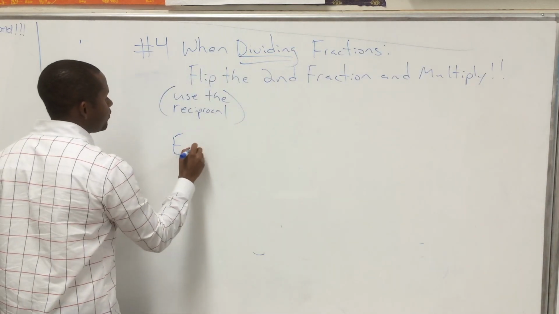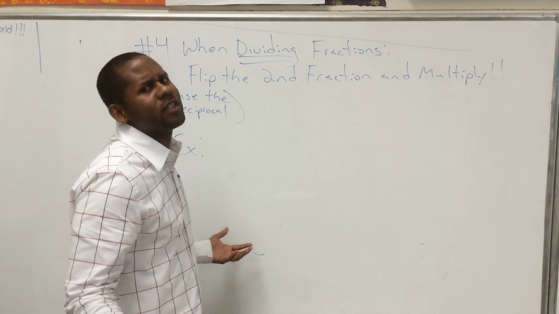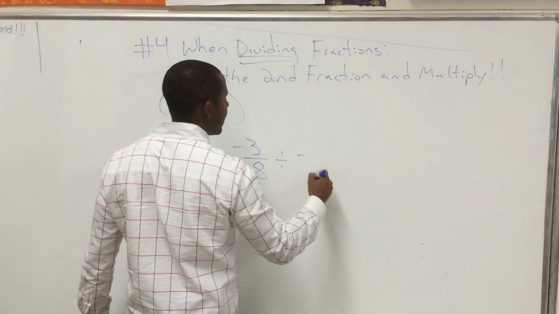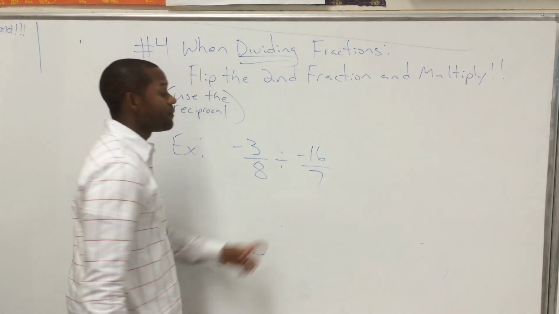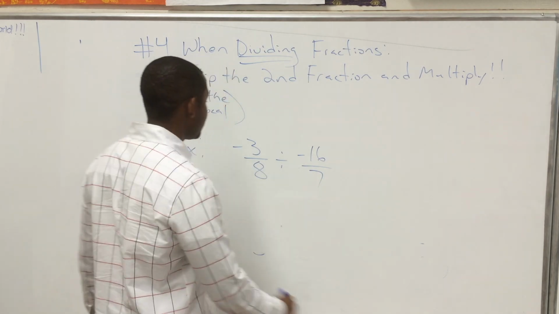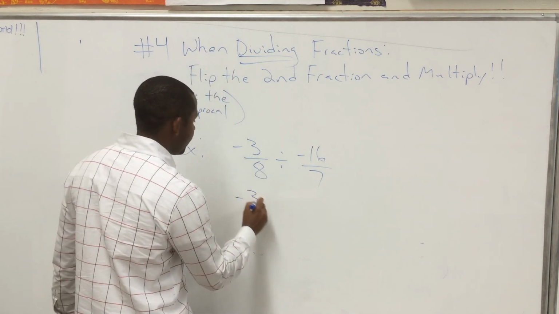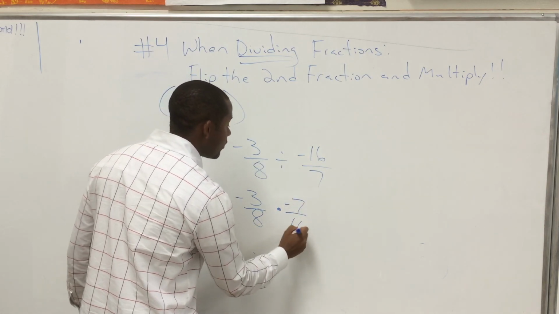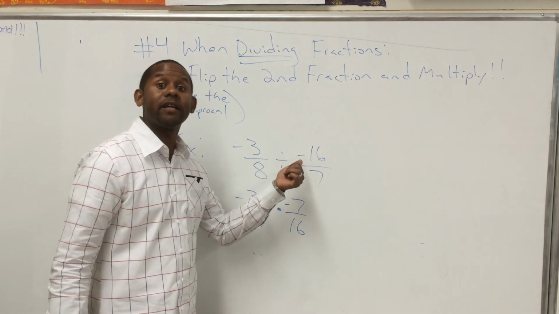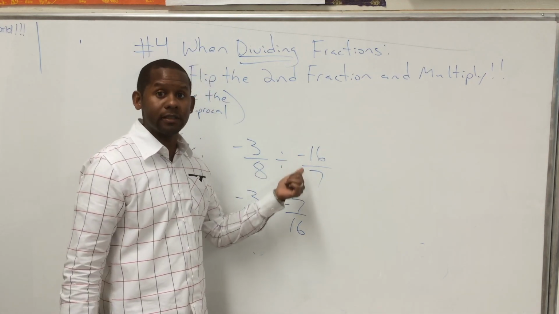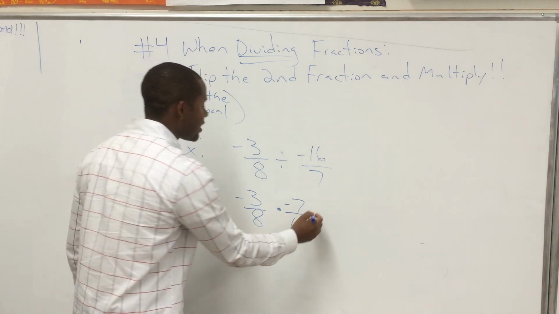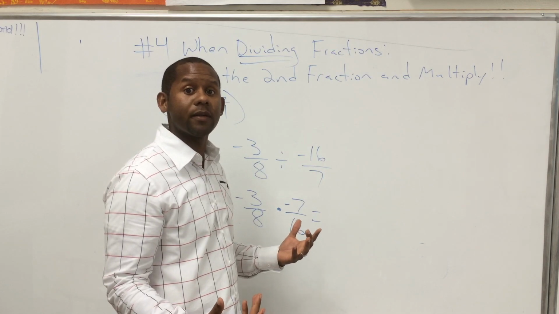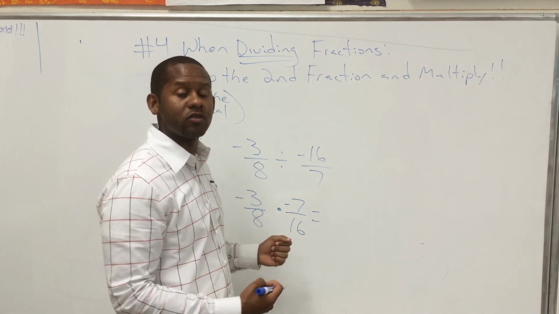So for example, this is all kind of good stuff to have in your toolkit. -3/8 divided by -16/7. I don't like this problem, so I want to rewrite it to say -3/8 times -7/16. Notice my negative still stayed on top as well, right? And that's totally legal, okay? So just go ahead and keep it on top. I'm not actually even going to finish this one from here, but remember, when you're dividing, you want to flip that second fraction and then just turn it into a multiplication problem.